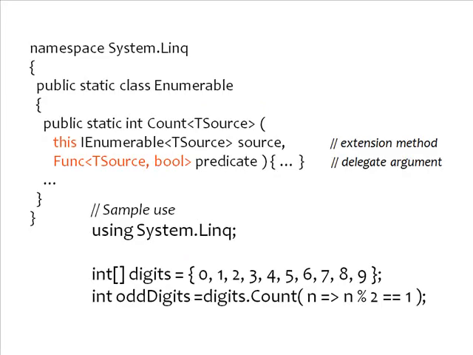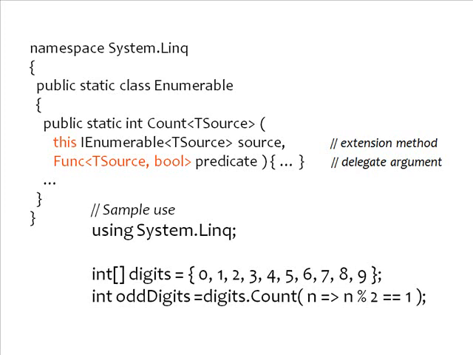So let's take a look at a standard query operator. In this case, I'm just looking into the System.Linq namespace. Pay no attention to that, that's where we happen to find this thing. We're not doing LINQ quite yet, so don't freak out. I've got a static class called Enumerable. We've seen static classes before. And I have inside of it an extension method. I can tell it's an extension method because it's using the this keyword to decorate the first argument to the static method Count.